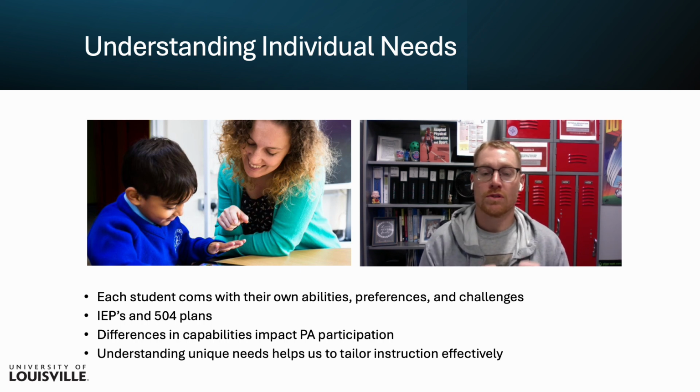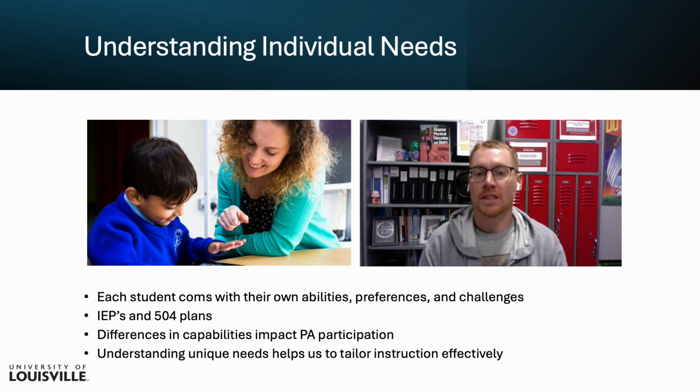Many of our students may have individualized education programs, IEPs, or 504 plans that outline specific accommodations and modifications needed to support their learning and participation in PE. These plans provide valuable insights into each student's needs and preferences. They guide our instructional planning and the delivery of those plans.